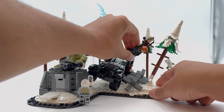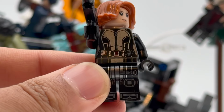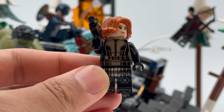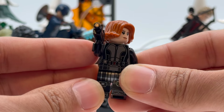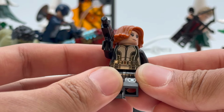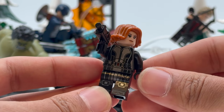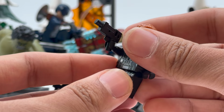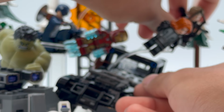past. Black Widow is a new version based on the Age of Ultron outfit that she had, so we can take a look at that minifigure right here. I love the detail on this one. Obviously, the original Age of Ultron Black Widow that we got was based off of concept art, which had these glowing blue lines throughout the suit, which they kind of toned down for the final movie, so I'm glad to finally get a movie-accurate version of Black Widow, and the same actually goes for Hawkeye over here.